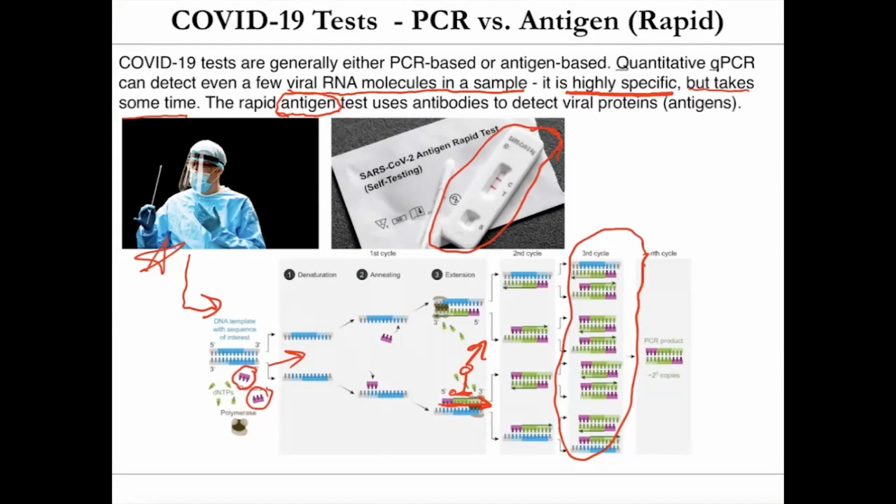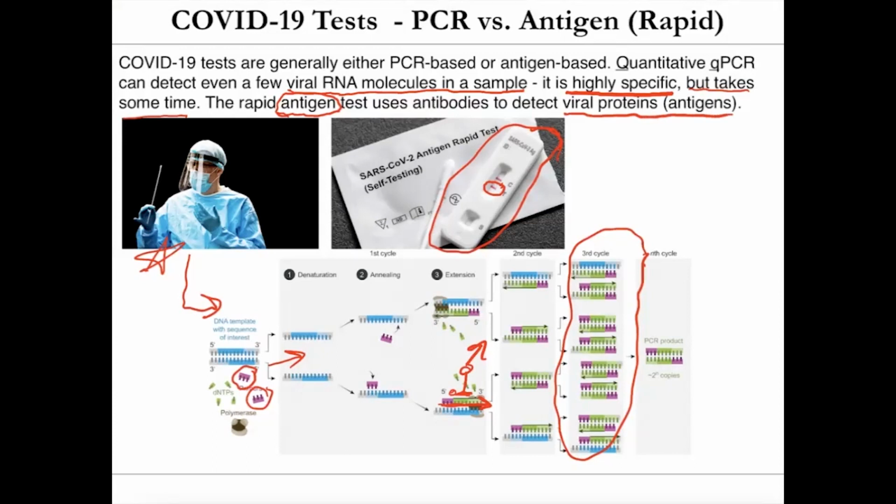And so it works just like a pregnancy test. If there is SARS-CoV-2 there, there are going to be antibodies that bind that specific antigen. And if they do, then that region right there is going to change color and give you a positive test. So this will actually detect viral proteins rather than the viral RNA or the viral genome. The antigen test is way quicker because you can just take it and throw it in the thing. It takes 5-10 minutes. And then you know if the antigen's bound to the antibody or not.